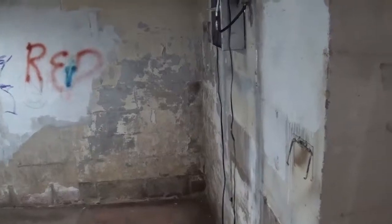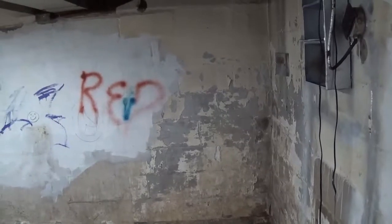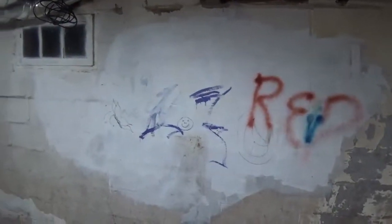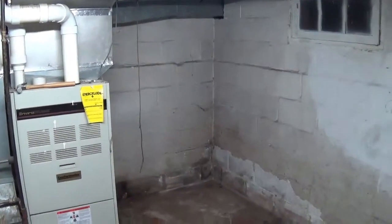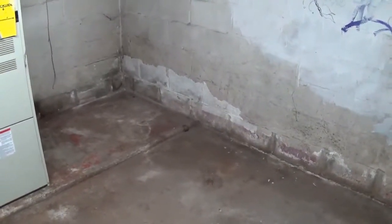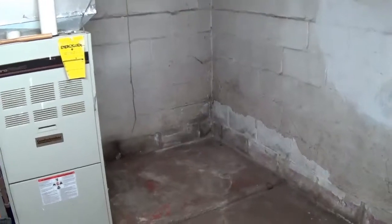That's probably one of the first updates I'll do, hopefully, in 2 weeks when I get home again. I'll be painting the walls, at least getting the primer on, because as you can see, there's a lot of goopy stuff on the wall. And over here is the furnace. I measured this. You can see this little step up to where the furnace is there. It's maybe half an inch up. From there to this corner is 11 feet, and then it's another 3 feet in, so it's 14 foot across. I never did measure the long way, but the furnace is right here.